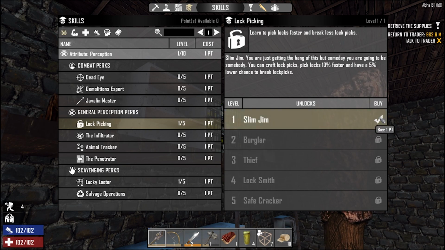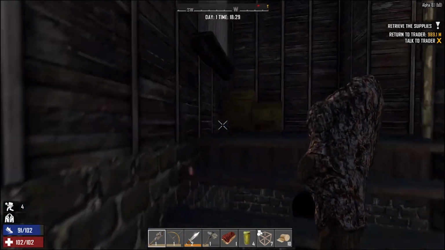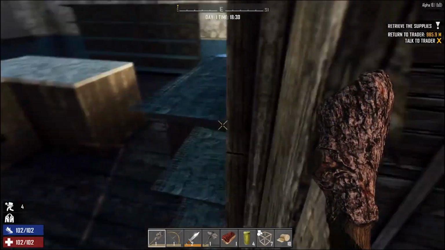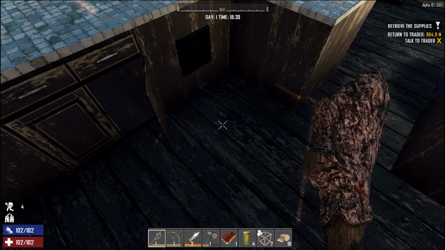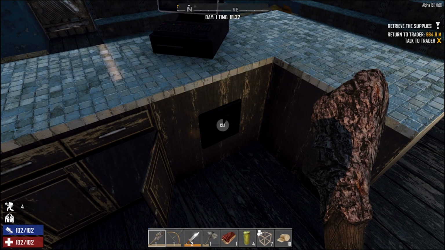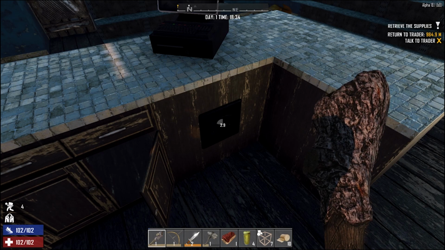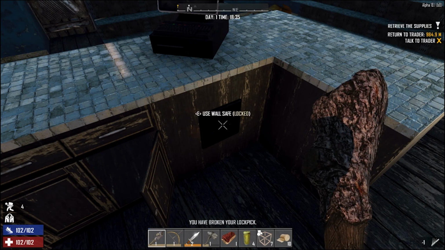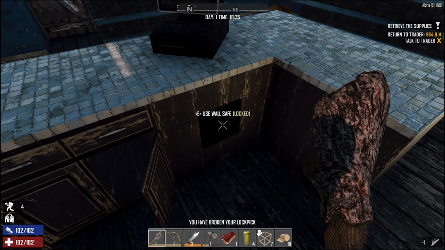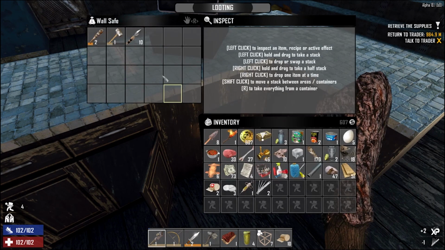10% faster. I'm not really worried about the speed, but we're going to try and get ourselves into that safe. And then we're going to clear out the rest of this building, and I think this is where we're going to stay on our first night. If I keep my finger on E, let's give this a go. How far around did we get? There we go, took 2 lockpicks, and here we go.